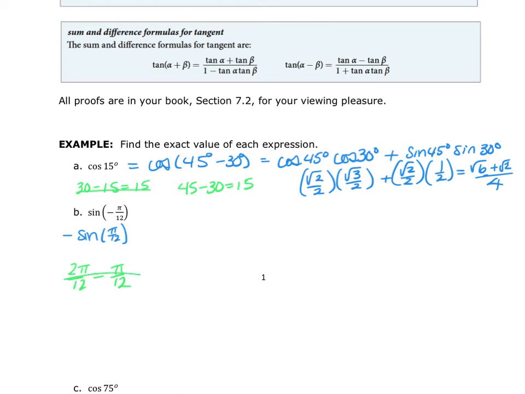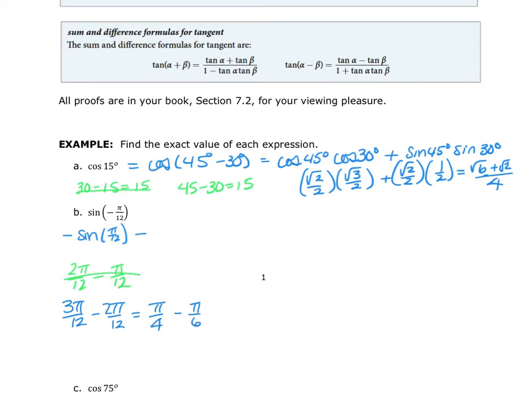So I'm not going to use that one. What I am going to do, though, is how about 3 pi over 12 minus 2 pi over 12. That does give me a difference of pi over 12, and it also reduces to values that I know are on the unit circle, which is 3 will go into 3 once, 3 will go into 12 4 times, and then minus the pi over 6.